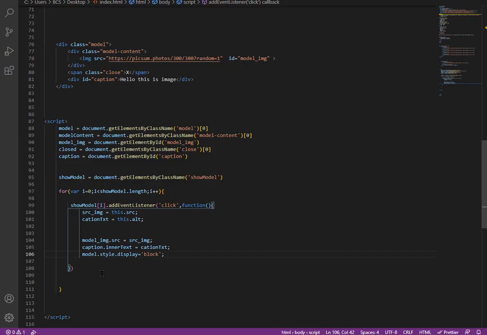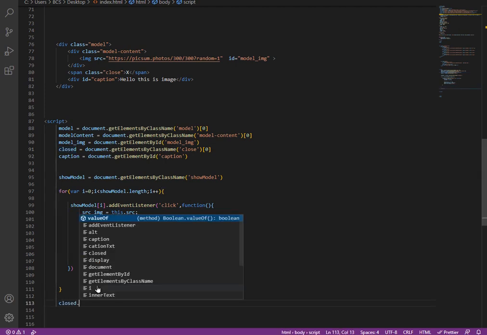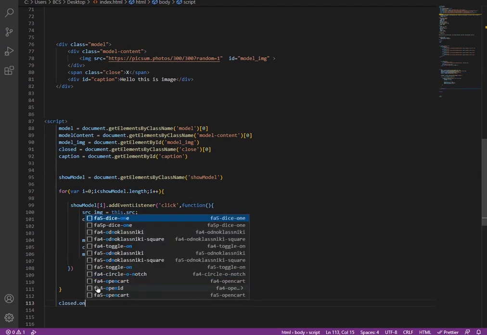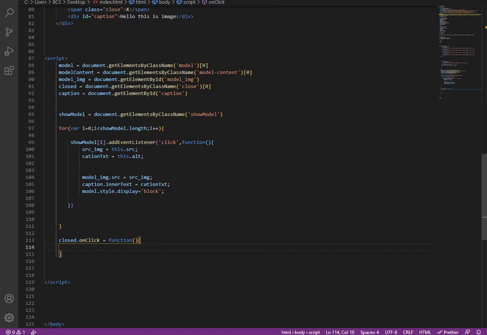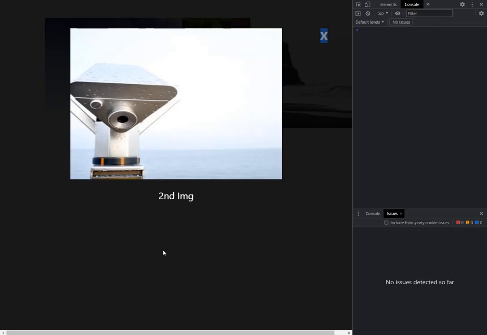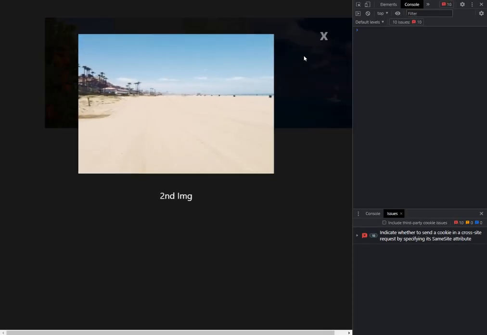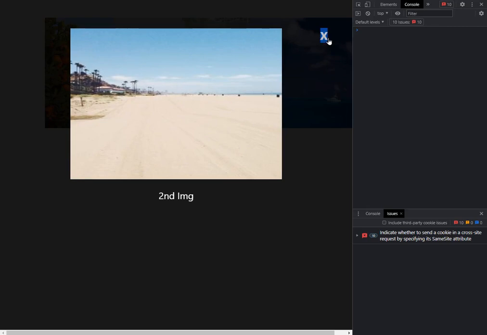Now we need to work on this close button. So get the close button and add dot onclick function, and once I click it, I want the model to have display none. Press this, click any of the images, close.